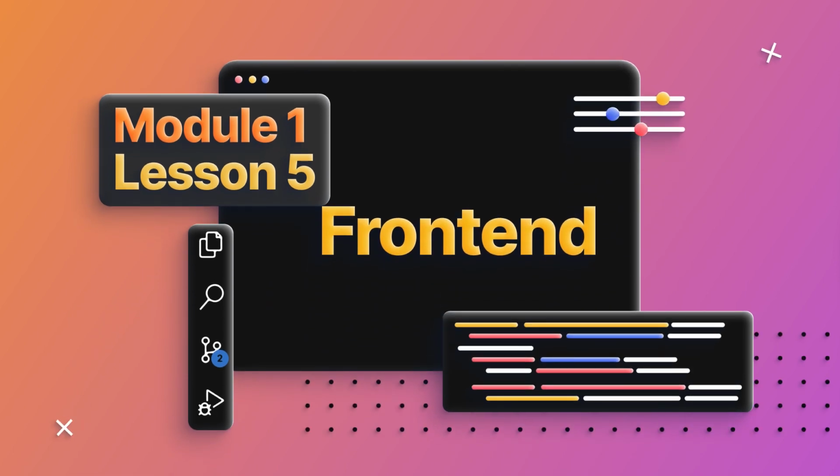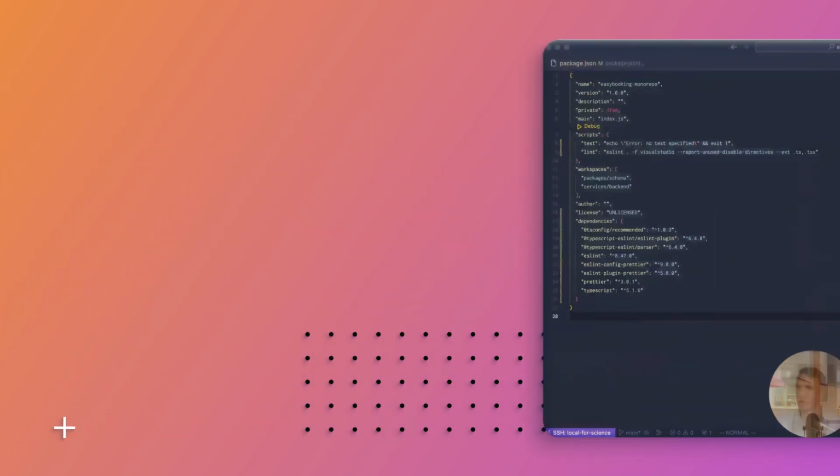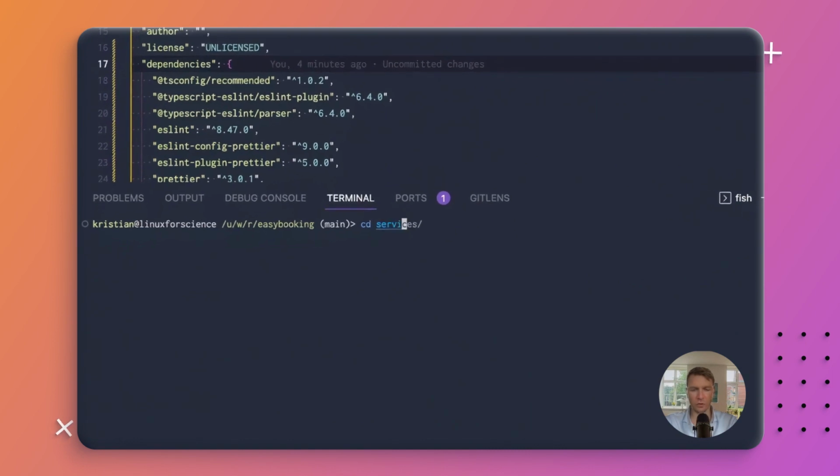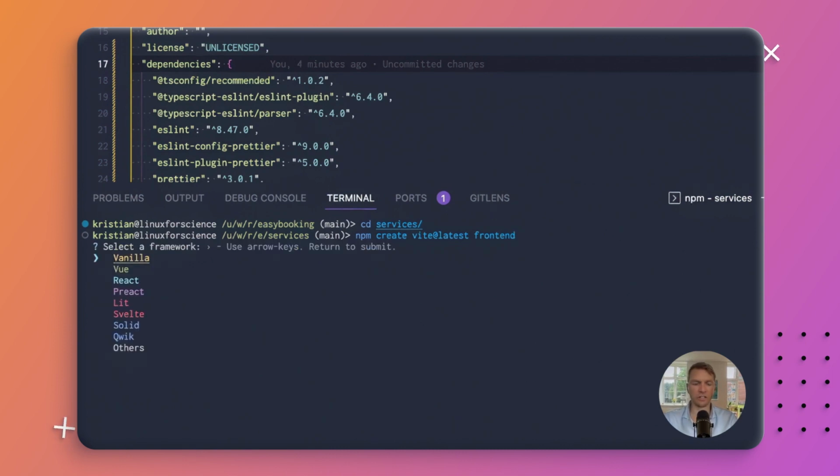Now, the final missing piece of our architecture is our front end. And the reason why we haven't created any front-end folder or package.json is that we're going to be using a bundler called Vite. And Vite has some templates that we can use to help us create the basic scaffolding of everything we need. So let's try and invoke that. If we go to our services folder, we can run npm create Vite at latest, and we can call our project front-end. And it used to be that you had to specify a template here, but at this point, Vite just asks a series of questions. So we're going to tell it that we want the React template, and we want it with TypeScript.